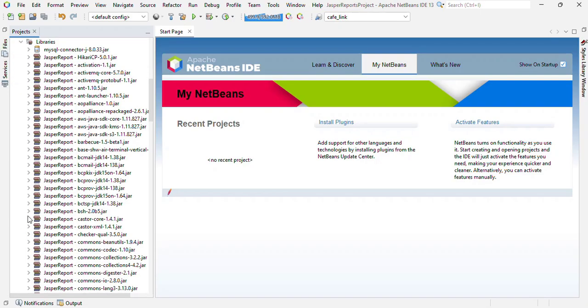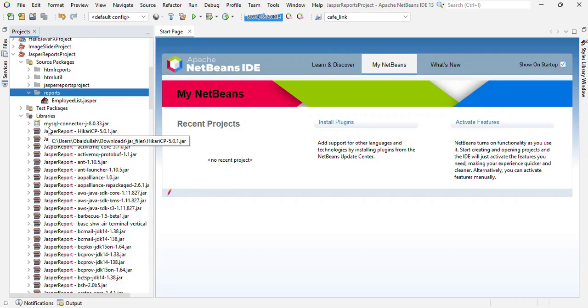As you can see, we have Libraries. Inside that we have the MySQL connector, because whenever you want to connect a Java application with a MySQL database, we can connect based on this driver. And whenever you want to generate Jasper reports in different formats like Excel, PDF, HTML, Word and so on, you have to add the Jasper Reports jars. We have already added these files, the MySQL connector and the Jasper Reports jars, so there is no need to add them once again.